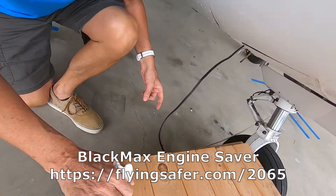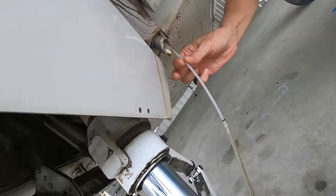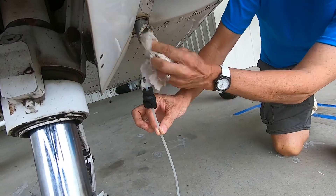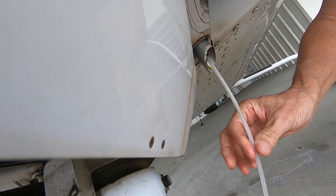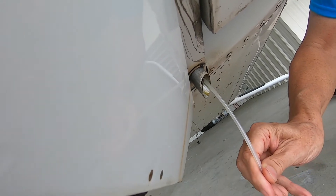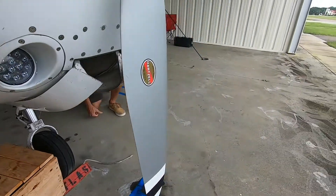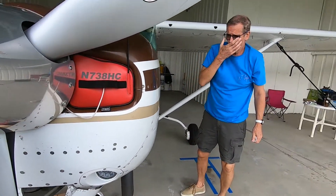That line comes around here and underneath — I'm going to switch over to the other side so you can see the breather line. It's always got some oil on it, so it's good to have a cloth handy. It comes with these foam pieces so you can get a tight seal. The only thing you have to watch is to make sure when you insert it, it goes up far enough past the ice holes — so if it were to freeze, the oil could still get out. You can actually feel it right there on my aircraft, and I know the seal is providing that dry air up into my engine compartment.